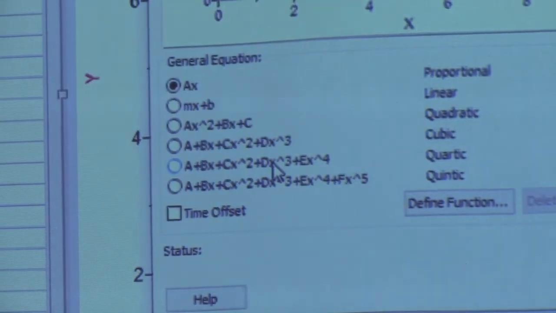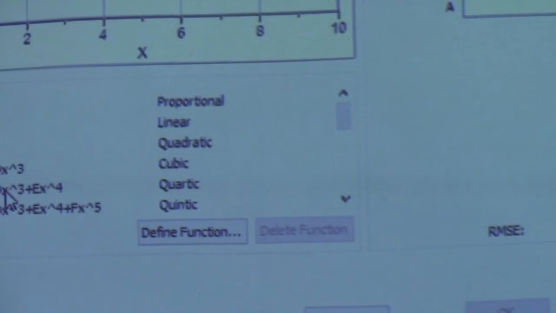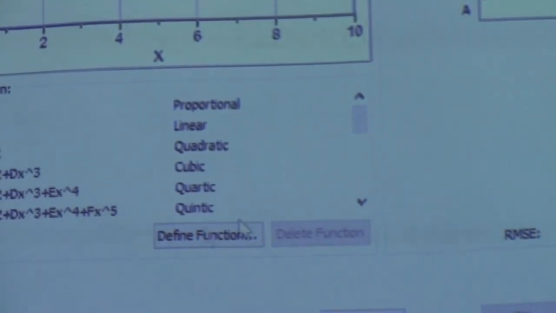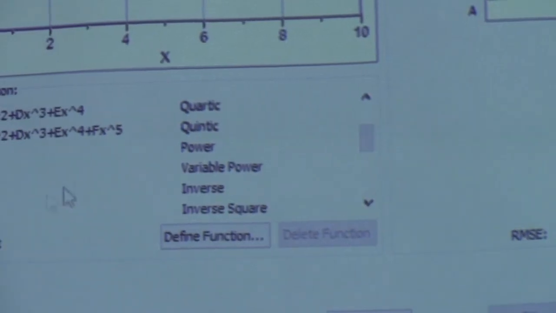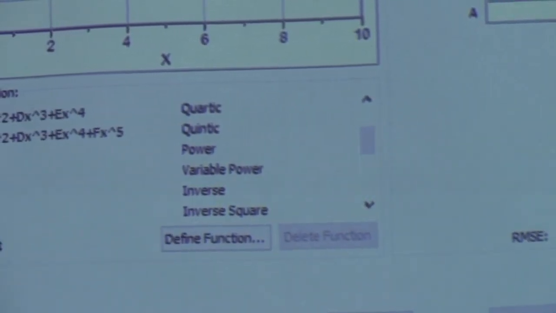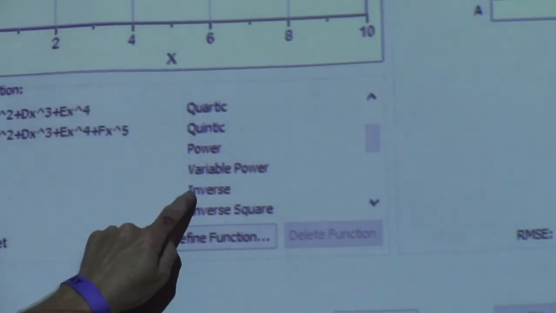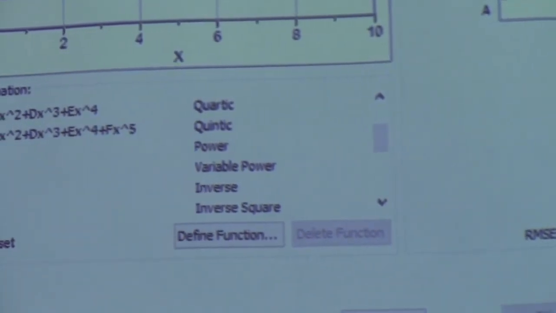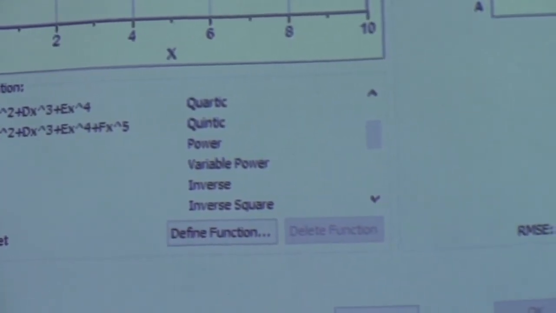That I didn't show you because I thought you knew. But notice there's a scroll bar over here. So I'm going to scroll down a little bit more. And at some point, oh, there it is. There's an inverse relationship. A constant over x. Inverse relationship. So click on try fit. And it should match pretty good.